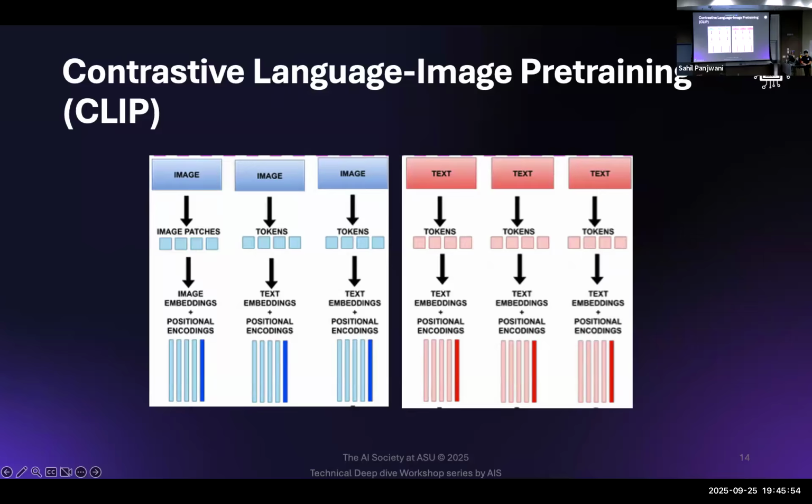Are the image and the text both in the same vector space, or are they separate vector spaces? So eventually we want to have them in the same space. But they are being processed separately.